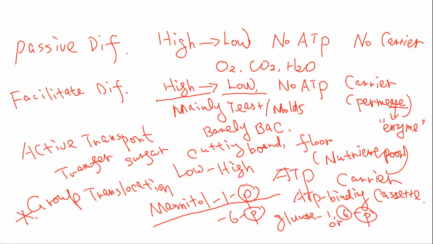For example, glycolysis. Remember in glycolysis you have glucose-6-phosphate, is that right? In a modified glycolysis, it may have mannitol 1-phosphate. So through group translocation, the sugar has been attached to a phosphate and activated, so it is easily used by the bacteria in their very short lifetime. That's called energy efficiency. So that's why group translocation is widely used and most likely to be used by bacteria.